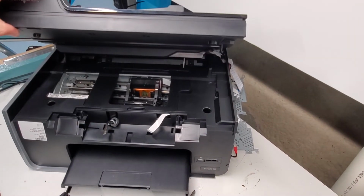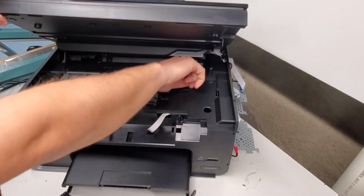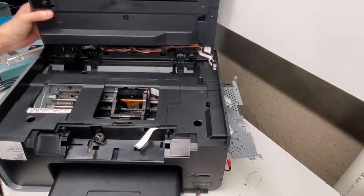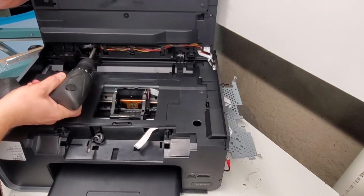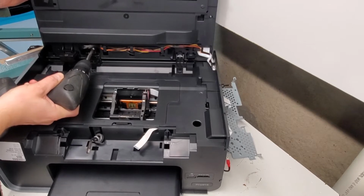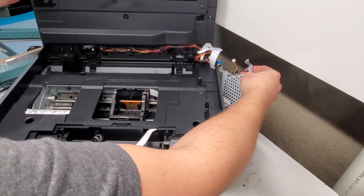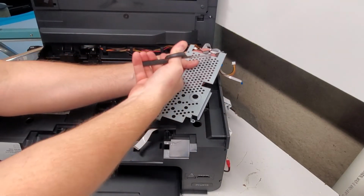Right, to remove the hinges, we're going to lift this up. Now there's a latch that we need to move to the right, to the left on this side, and to the right on this side. Lift it up like so. And we can remove these screws right here. Remove the wiring right here. Disconnect it from here. Let me cut this here.